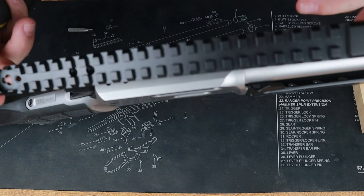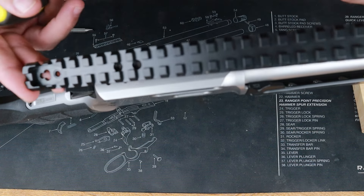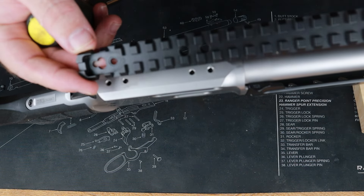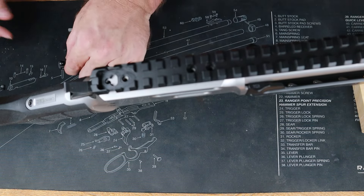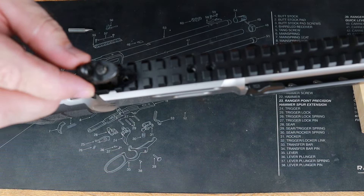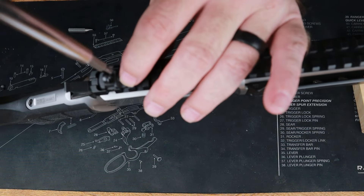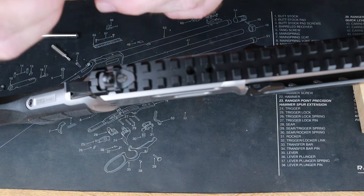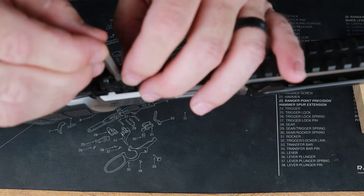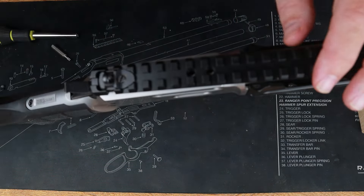Let's bring in our Pew View receiver rail. Naturally, this end is going to go toward the heat shield and this end is going to house the factory rear sight. We're going to set this right back down where it was, take our factory rear sight, set it into this hole, and being very careful not to cross-thread anything, we're going to get this started — but we're not cinching it 100% down yet because we still have two other screws to line up.